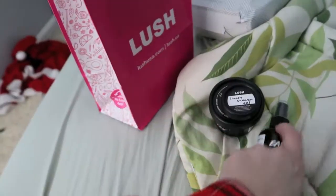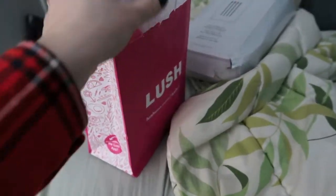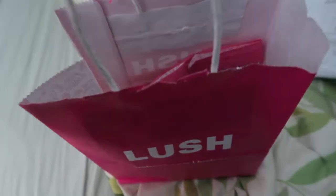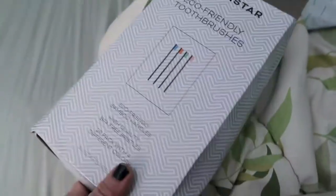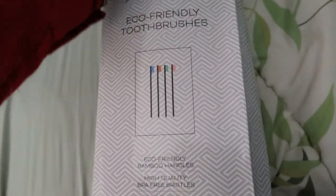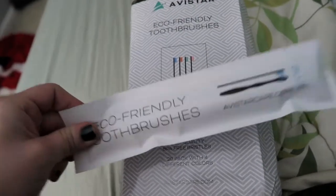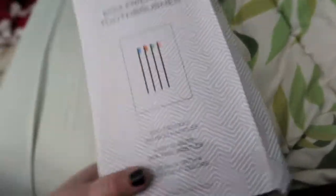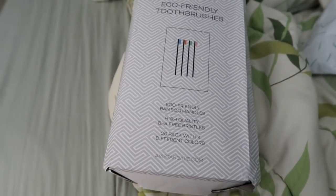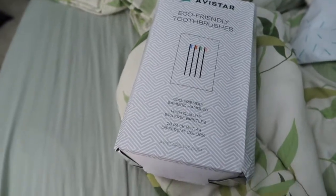I've used bath bombs before and I get the whole point — it's fun, it smells nice, it's cute. But the shower bomb really the only part to that would be the aromatherapy benefits, so I'm curious to see how potent they are. Also, I ordered this on Amazon — it's like a 20-pack of eco-friendly toothbrushes, and they all come in individually recyclable packaging. Austin just grabbed one and tried it; we are now well stocked with toothbrushes for quite some time.